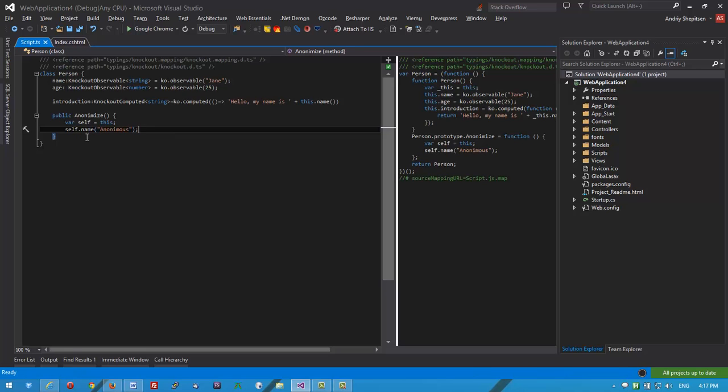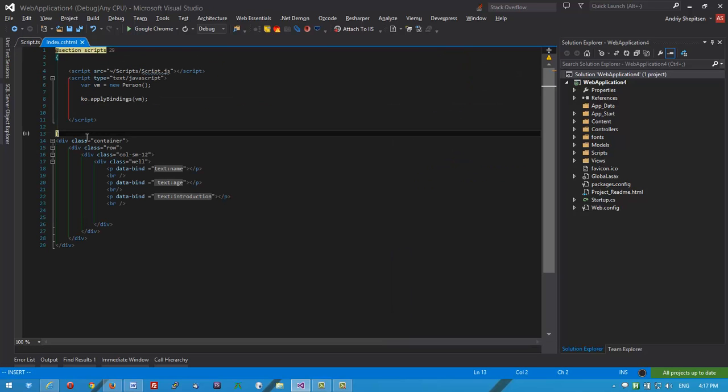So we see that it is compiled to JavaScript, to prototype, and now we will return to our view, to our HTML file.